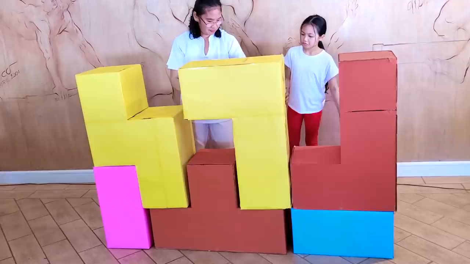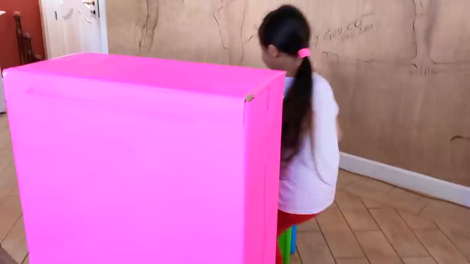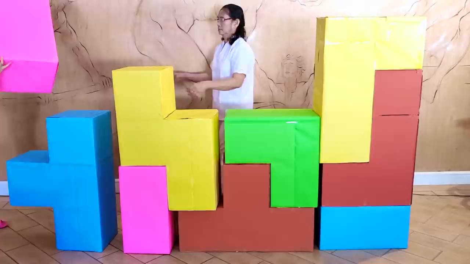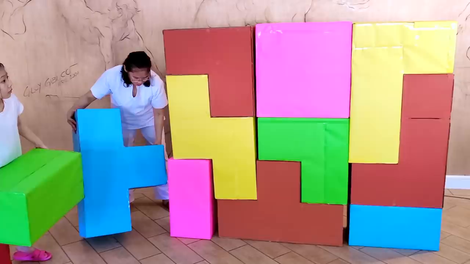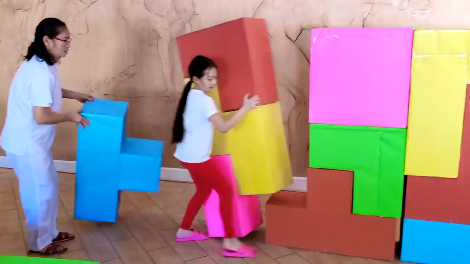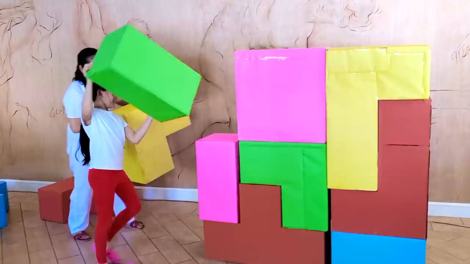Wrong. I think it's wrong. It has to be a square. And you have two extra pieces there. You have to reassemble it. You guys made a mistake. Wrong. Now there's three extra pieces. This is impossible. Now we have to start over again.